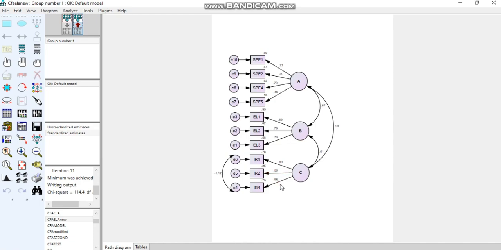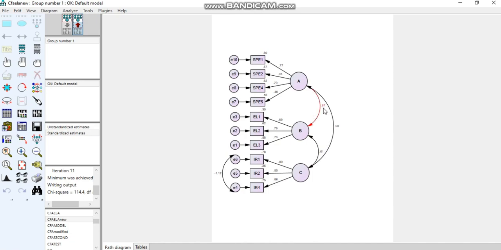The values in these items increase: this is 0.86 and 0.89. You can also see that this value was 0.70. It was highly correlated, and this was the issue of discriminant validity with this variable, especially with C. And we don't have any high correlation values anymore. The highest one is 0.61, the highest one is 0.67 over here.